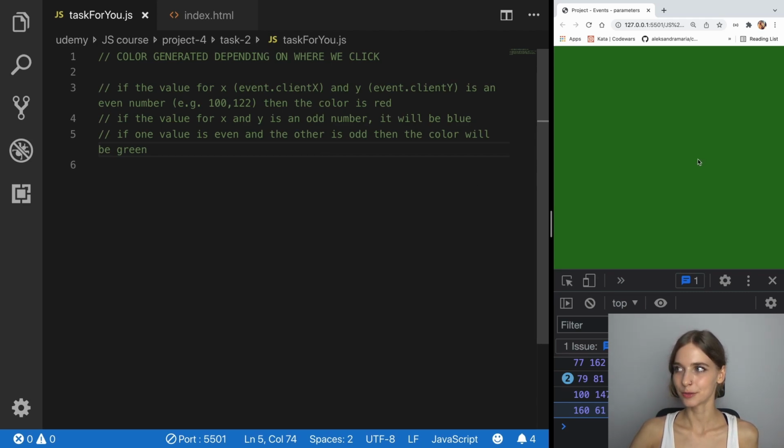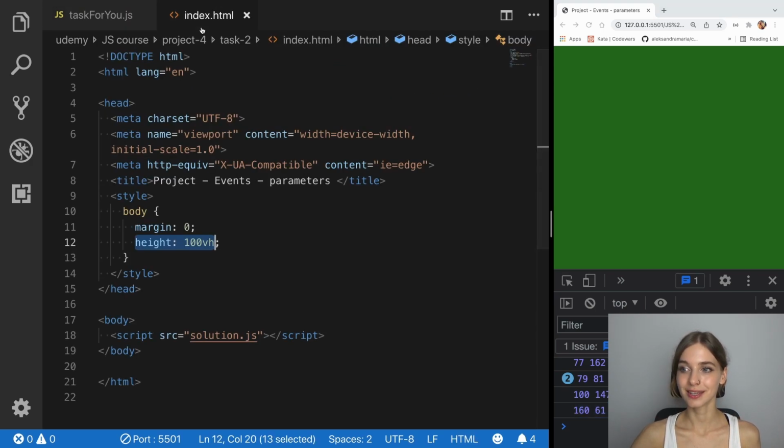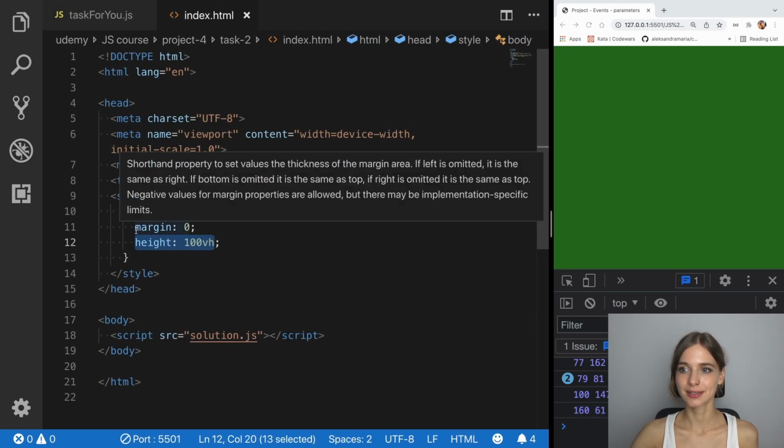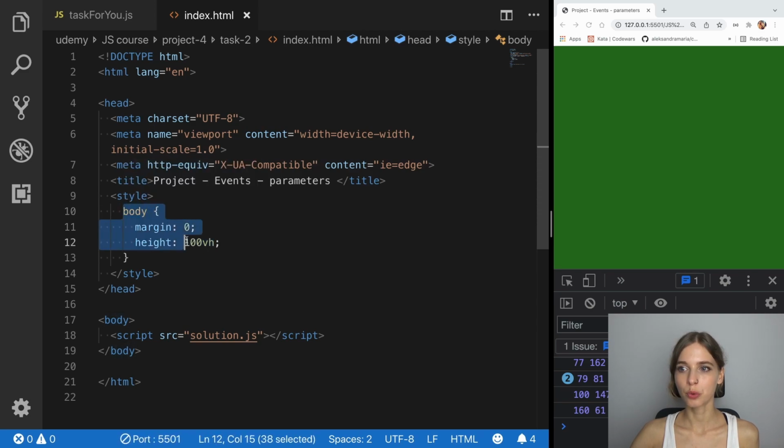We're listening on the body element here. So the only thing I've changed in the index.html is that I set the margin for body to 0 and the height for the body to 100 viewport height, so that it's going to cover the entire web page, so the entire window here.